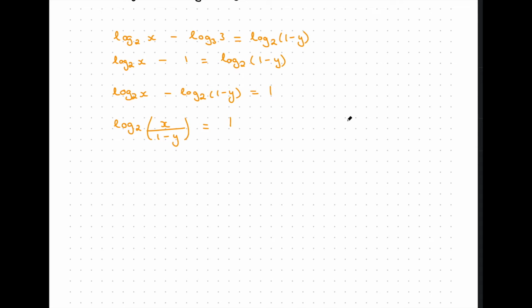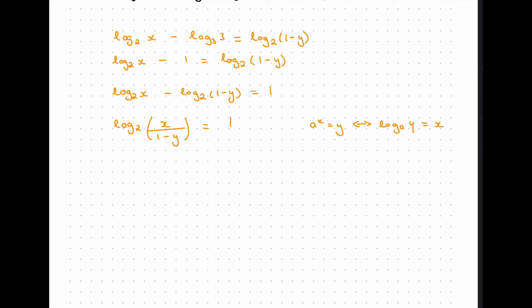And then what we're going to need to do is get out of logs. And there is a way that we can get out of logs, and it's through the formula a to the x is equal to y, log a of y is equal to x. And I keep referring to this as the golden rule because you're just going to use it so often to translate to and from logs. So a to the x is equal to y, log a of y is equal to x.